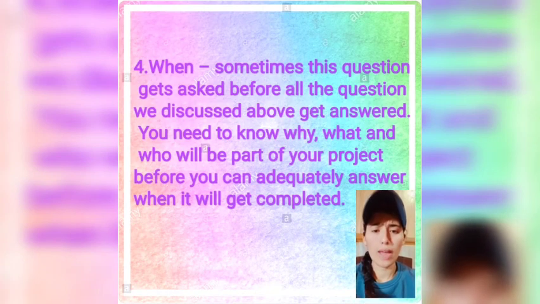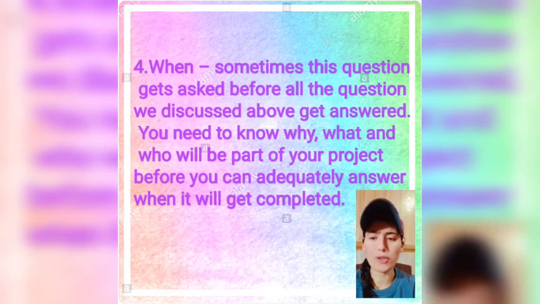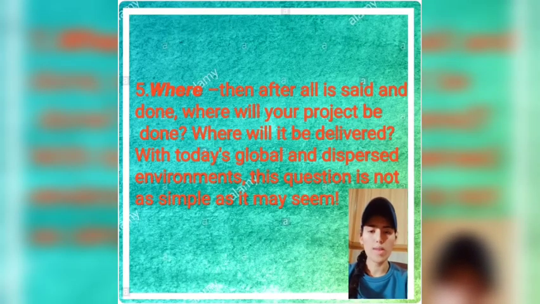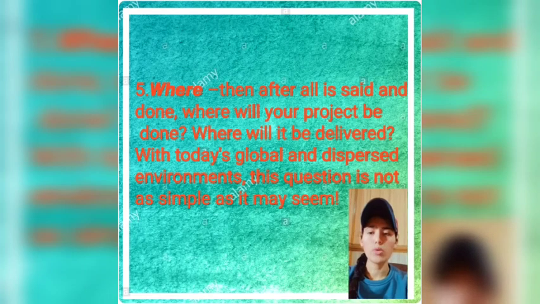The fourth W stands for when. Sometimes this question gets asked before all the questions we discussed above get answered. You need to know why, what, and who will be a part of your project before you can adequately answer when it will get completed. The fifth W stands for where. After all is said and done, where will your project be done? Where will it be delivered? With today's global and dispersed environments, this question is not as simple as it may seem.